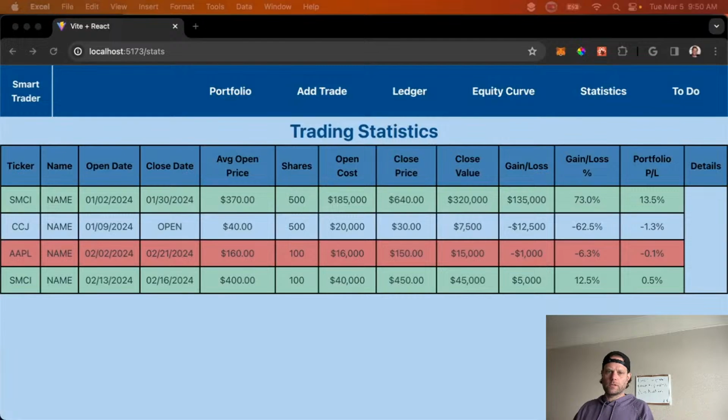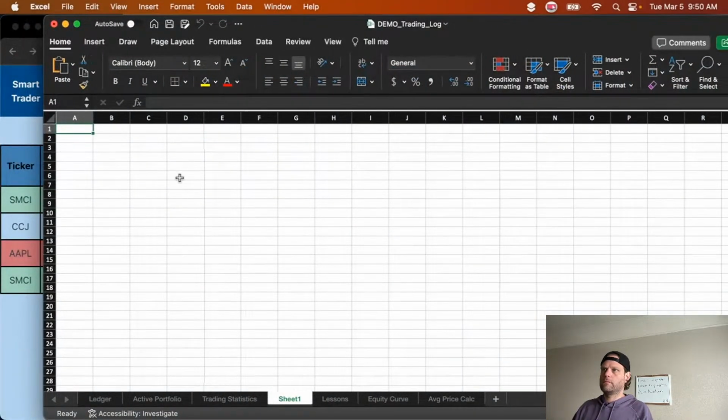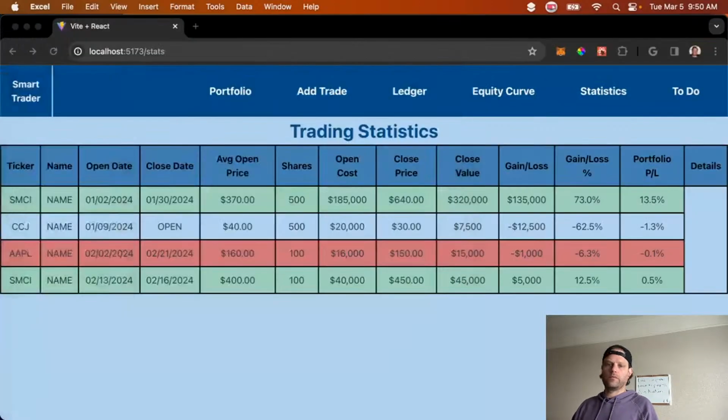I am just going to make sure this works, using a basic Excel. We'll just do shares and price. We'll test the SMCI one because that's the biggest one, and we'll see if we're getting what we want. I'll move this over here so I can see the ledger.